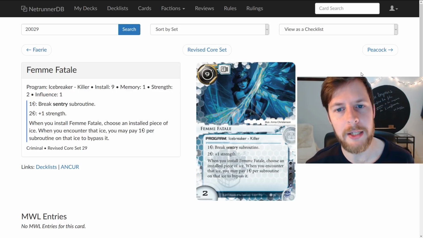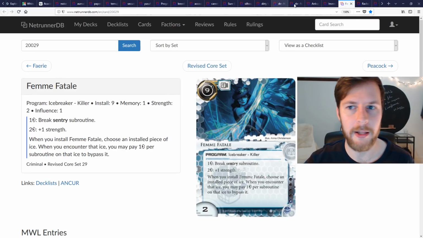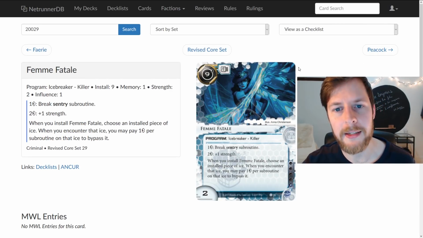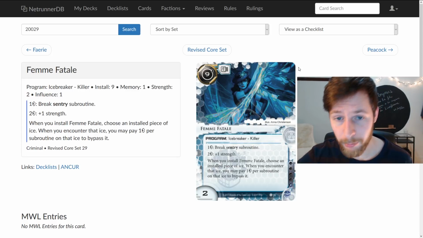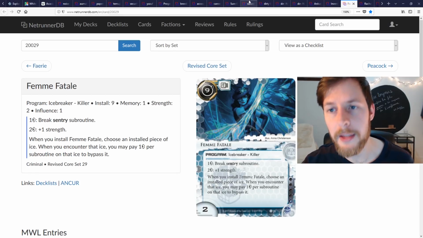And that's a really big deal if, say, you want to go really early aggressive and jam one of these down and then start spamming Indexings or Legworks, or you run Archives, install Femme Fatale, Legwork is a turn 1 play. In theory.